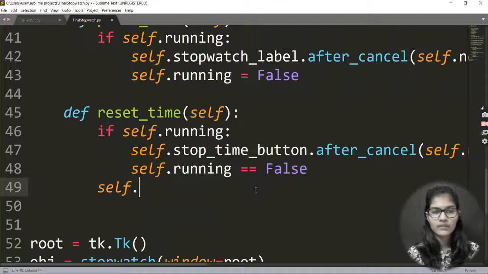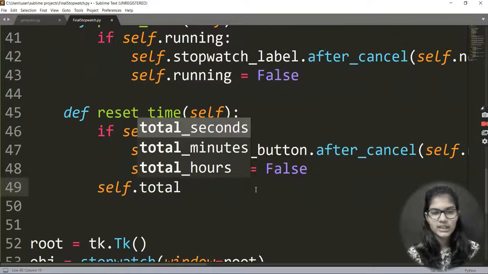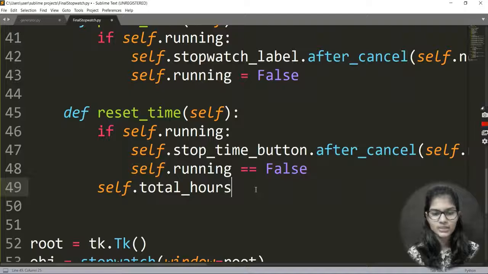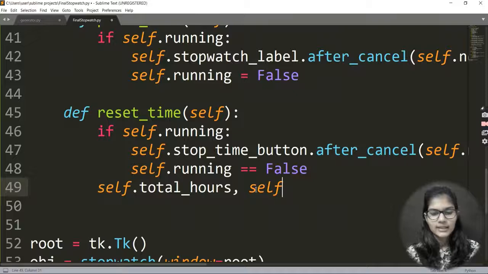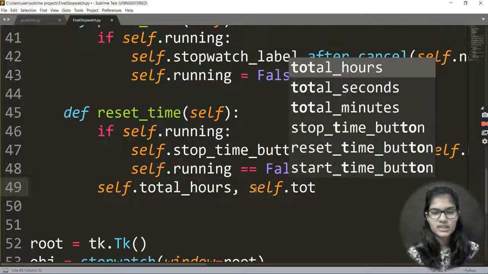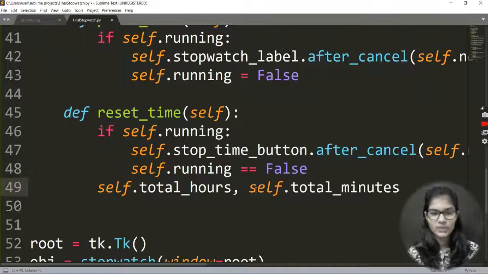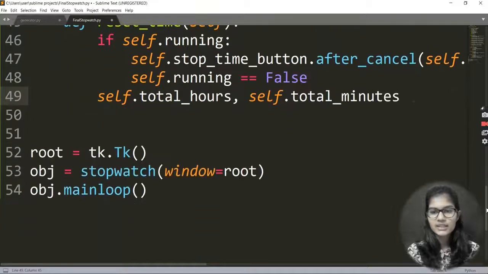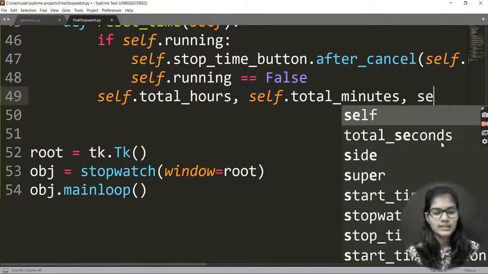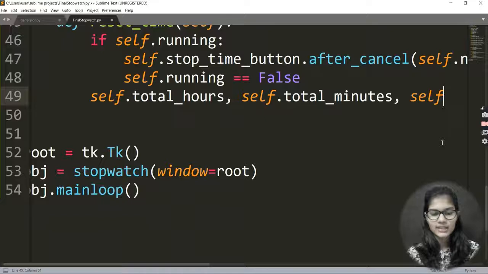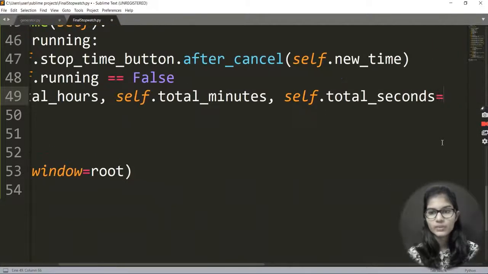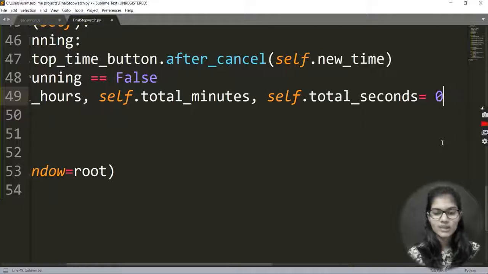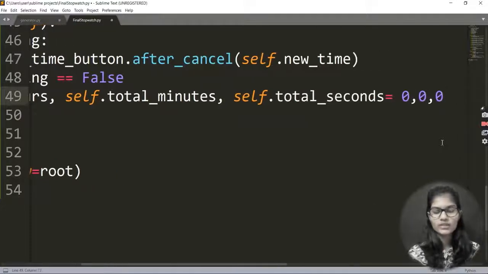So I'll be writing outside my if condition self dot total_hours, self dot total_minutes, and self dot total_seconds is equal to 0, 0, 0.